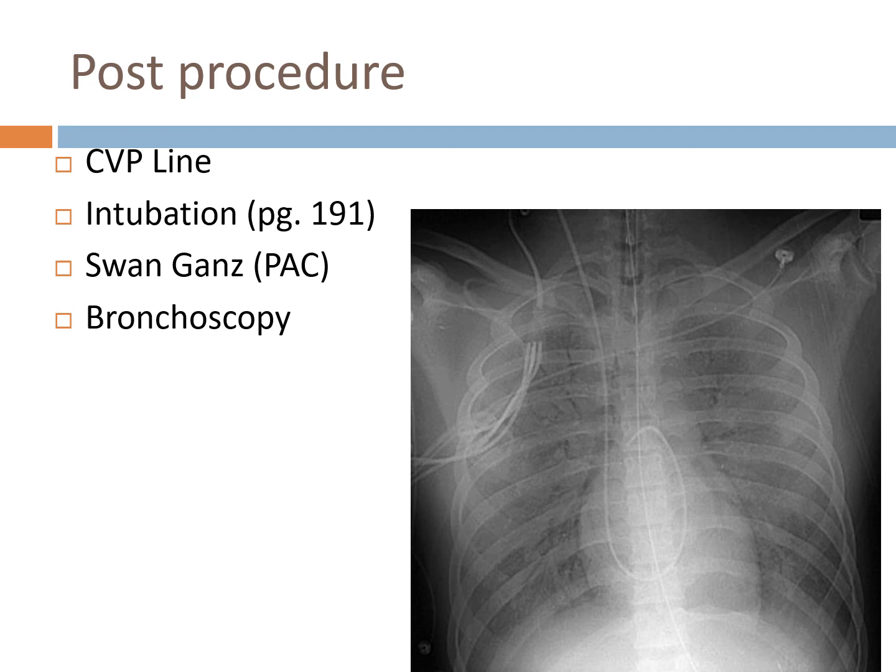Again, with inserting a Swan-Ganz or a pulmonary artery catheter, or post-procedure bronchoscopy, just to make sure you didn't cause any type of pneumothoraces. Obviously intubation, remembering intubation is about 3 to 5, 3 to 6 cm above the carina, between T4 and T5.